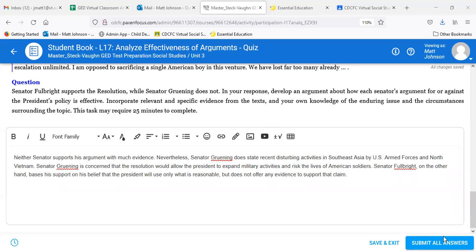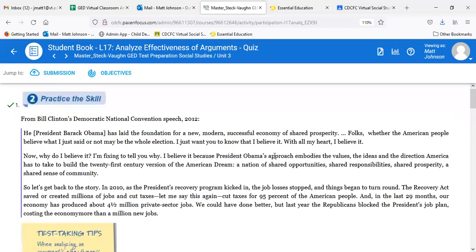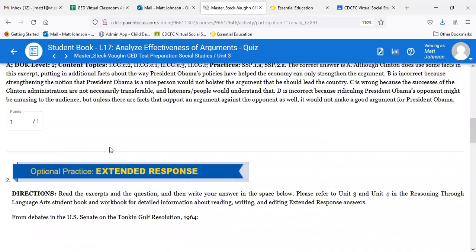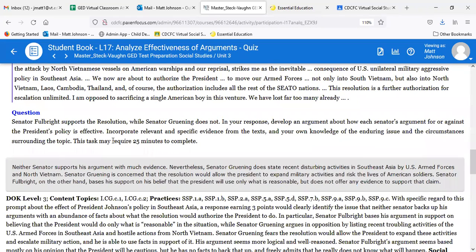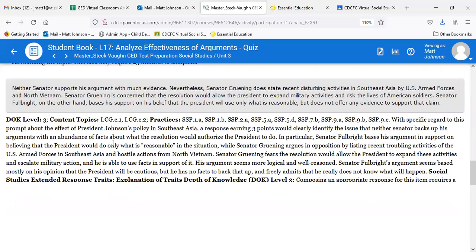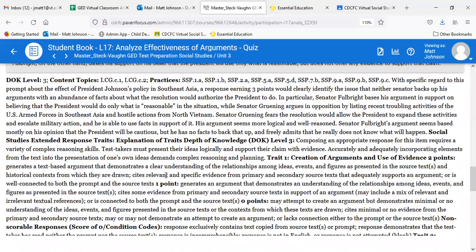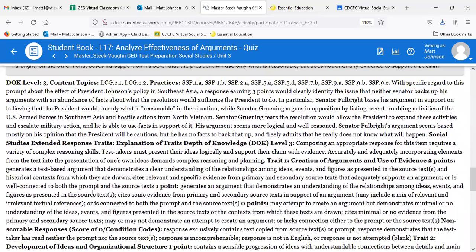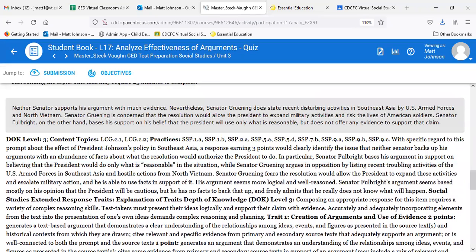All right, well, I'm going to go ahead and submit here. And that's pretty straightforward. We had one multiple choice, that was A. And then our writing response. Okay. And it also gives us a sort of grading rubric, and it tells you, creation of arguments, how you're going to get those points there. So we just want to make sure that we point out the evidence that's available. Yeah, basically, what it says here.